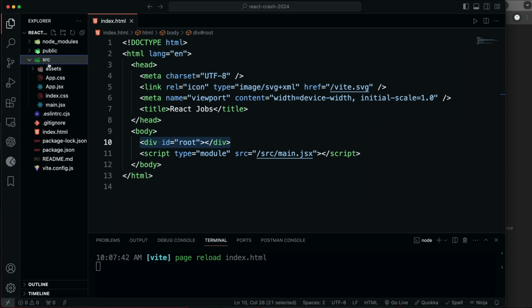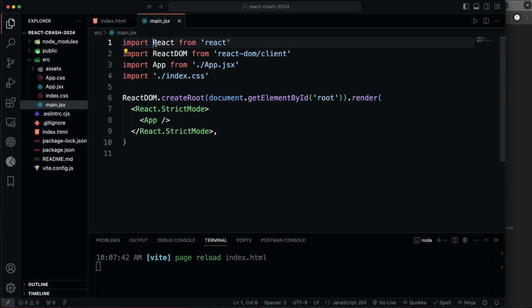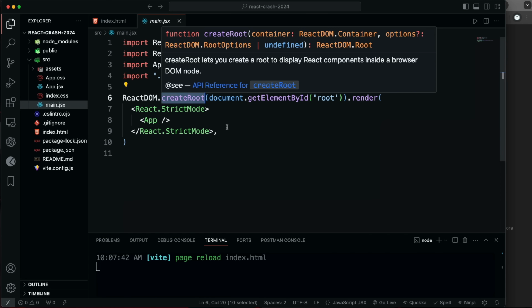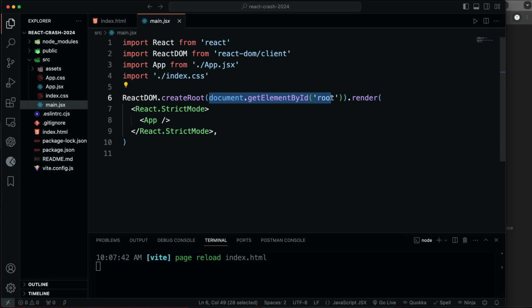If we go into the source folder, this is our React application, and the entry point is this main.jsx file. And in here, we're bringing in React DOM, which is the library that allows it to work with the document object model or the browser. And then on that React DOM object, we have a createRoot, and that gets passed in an element. And as you can see, we're selecting that root element by ID. And then we're calling this render method, and you can render whatever you want as your application. And in this case, we have this App component, which comes from this App.jsx file.